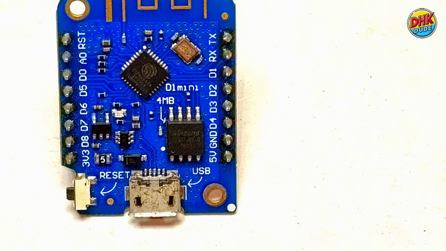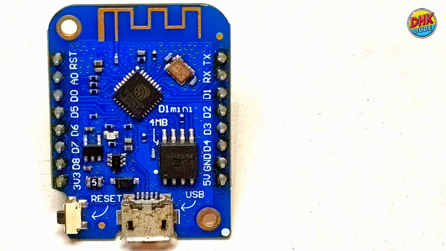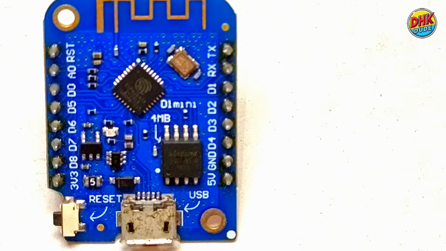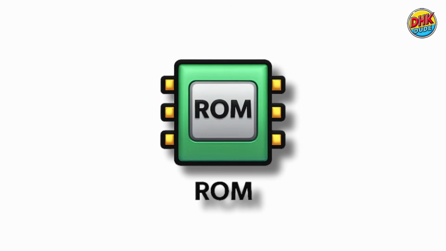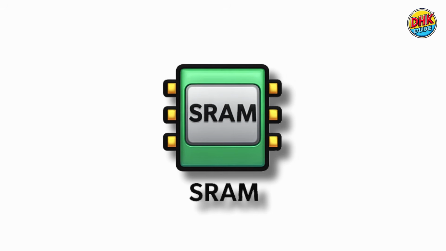Before diving in, let's see the 7 types of memory that live inside or around a microcontroller. First, we have ROM, permanent memory that comes pre-programmed with things like the bootloader. It can't be changed, and it's what makes sure the microcontroller starts up correctly every time. Then there's SRAM. Think of this like your PC's RAM. It's fast, but volatile, meaning data disappears when the power is off. This is where variables and temporary data are stored during execution.